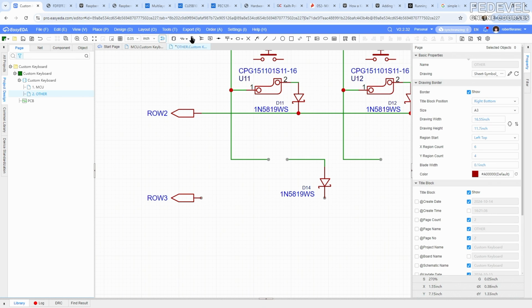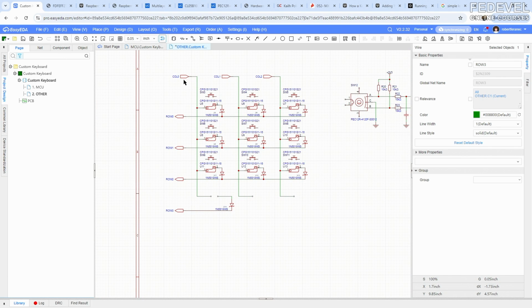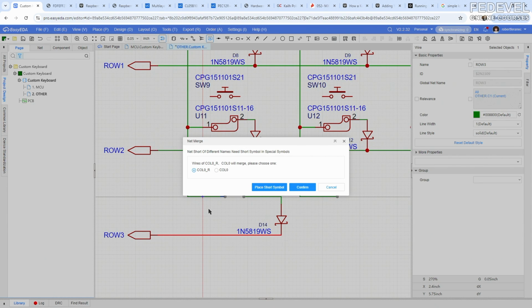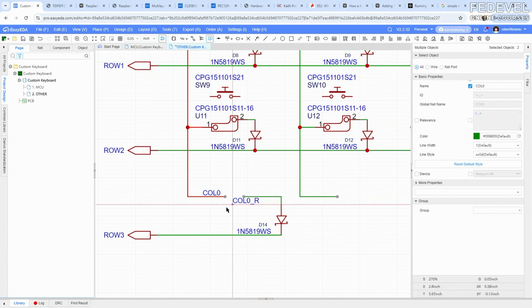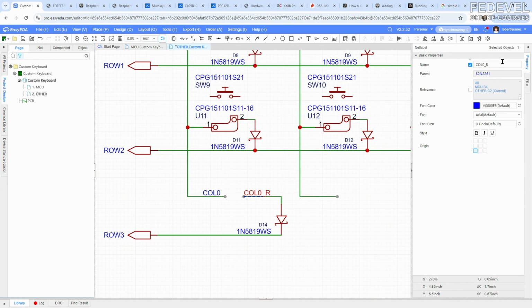Row 3, connect it, and basically here I'm going to put the net names. So this one is column 0, it's column 0, confirm, and this second one I'm just going to call it like, I don't know, encoder 1 switch.